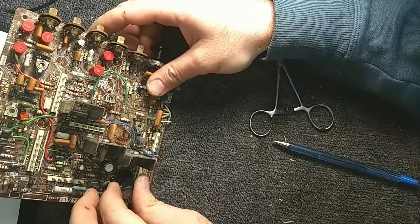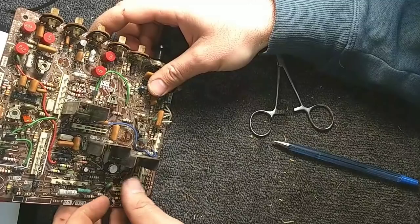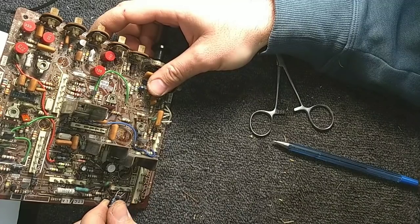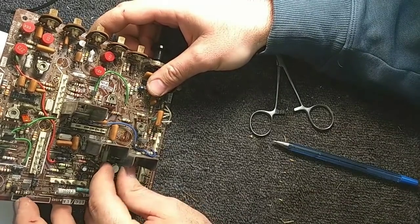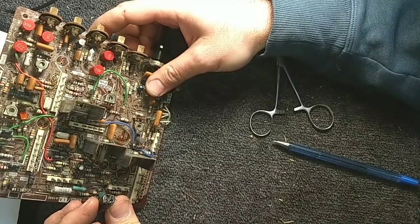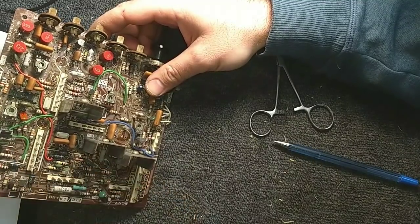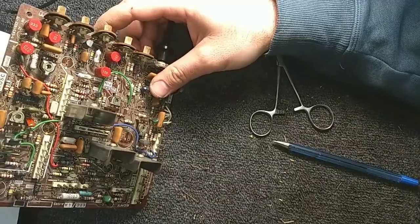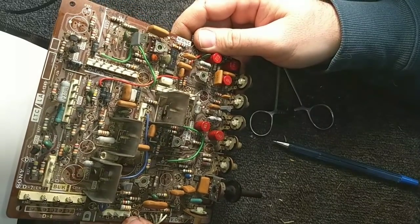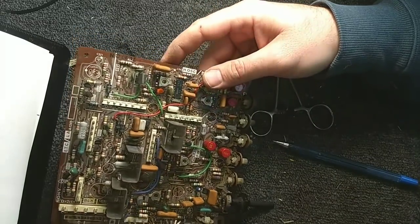2.2 at 250. Yep, 2.2 at 250. And you should be another one. Yep. And then this should be a 47, and it is. That one's got P on the bottom. And then finally the 150 here. All right, so that all checks out. So now what I can do is go get our grip of capacitors and start repopulating the board.